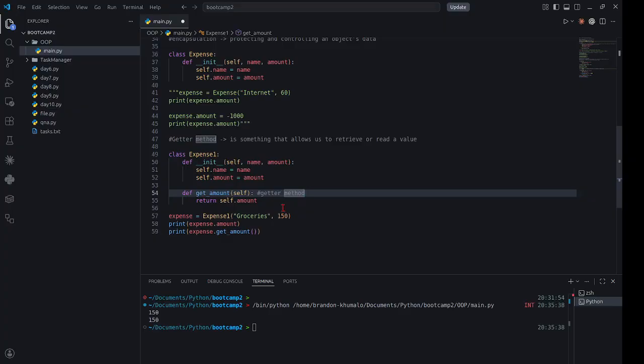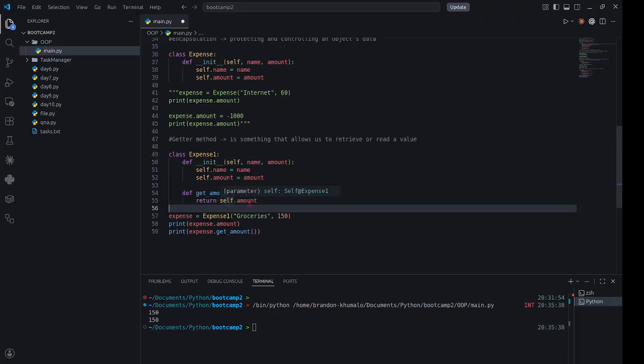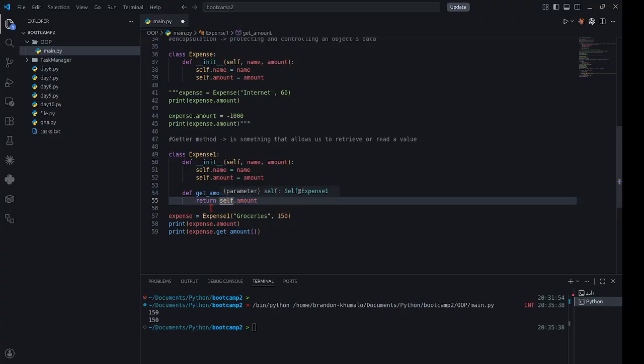Inside the getter method, we just use the return keyword, return self.amount. Remember that yesterday we talked about the self keyword, that it just refers to the current object. So when we say return self.amount, we're just returning the amount of the current object.